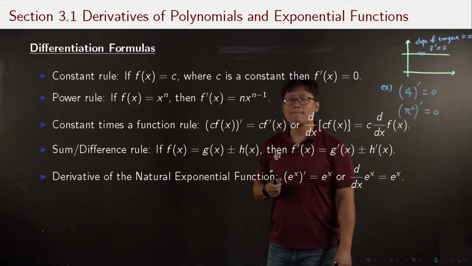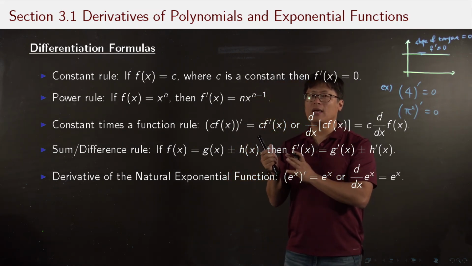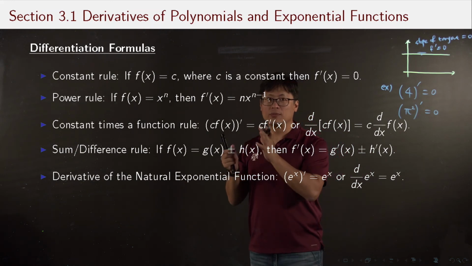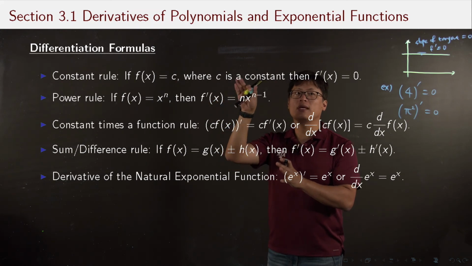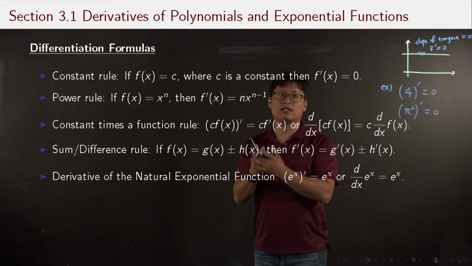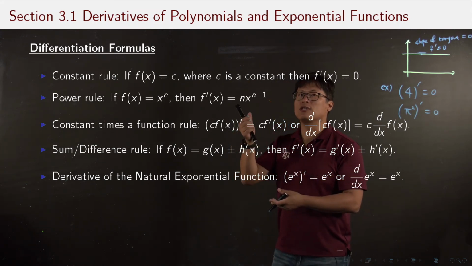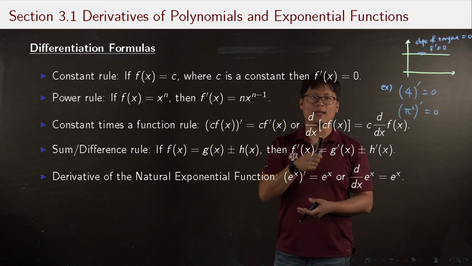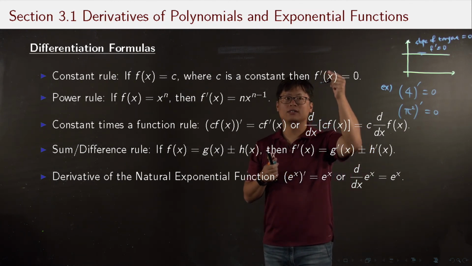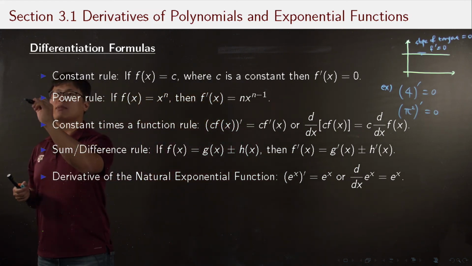Second one, power rule. You have to practice a lot on this one because we're going to use it frequently. Your function is in power function form, which means you have the variable x on your base, and your exponent is a number. Does it have to be an integer? No, it could be a fraction or integer or decimal number, doesn't matter. As long as it's power form, then f prime must be equal to n times x to the n minus 1. So your exponent, your power, is going down by 1. Does it make sense? Keep that in mind. Power rule is extremely important, so you have to practice a lot.